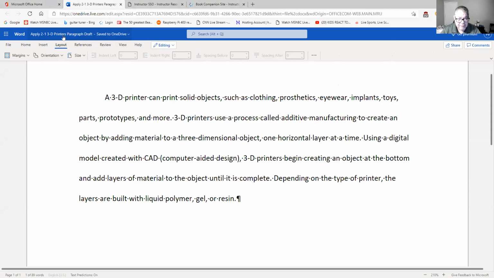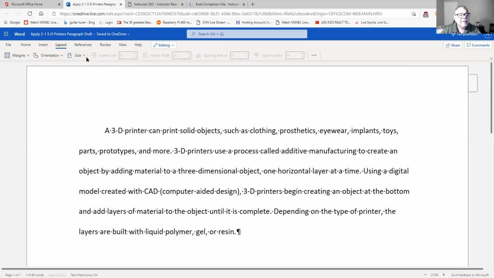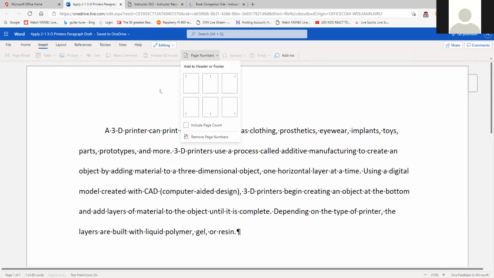No, it's not layout, it's insert. Insert. Yes.